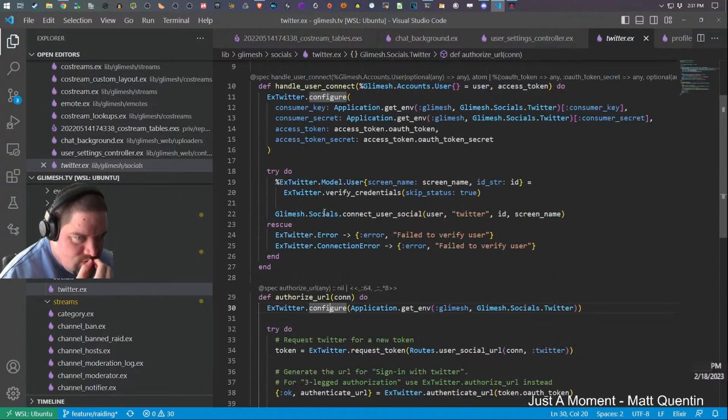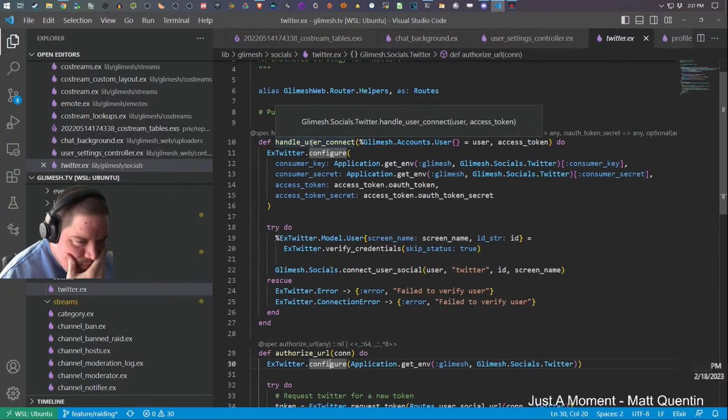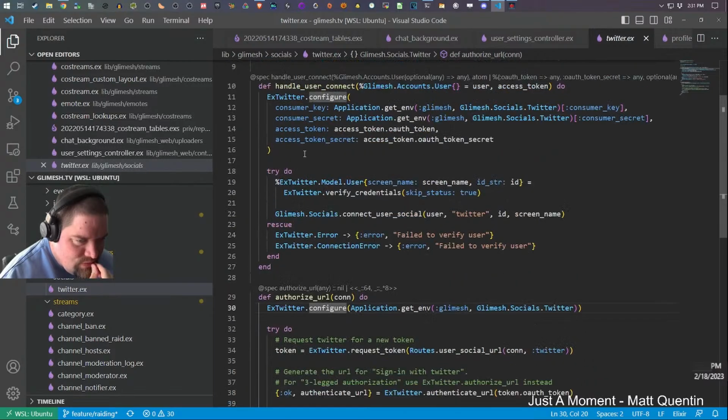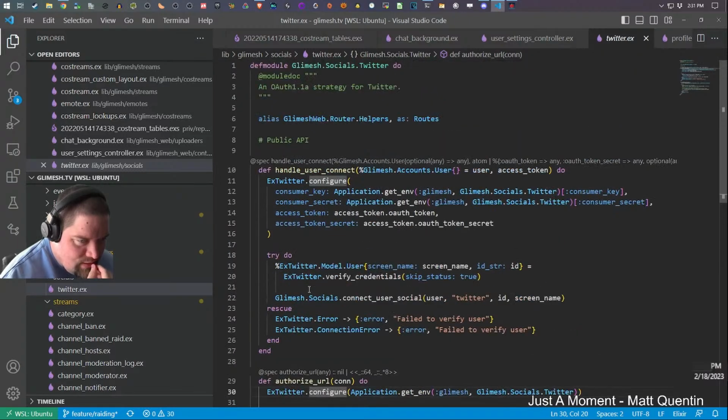That is crazy. Now, where is this handle user connect? See, even in the handle user connect, we're doing the configure again, right? Verify credentials. Connect to user social. This is when you're actually connecting your account, which is really the only time that we ever actually use the API.